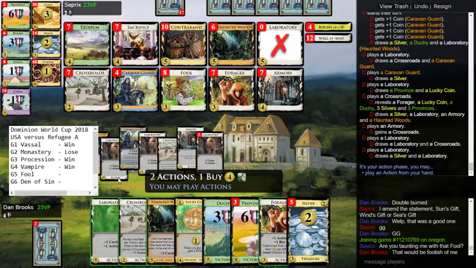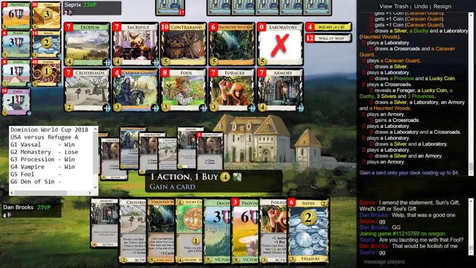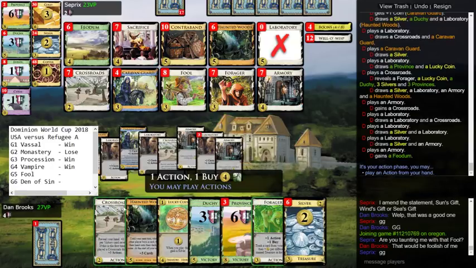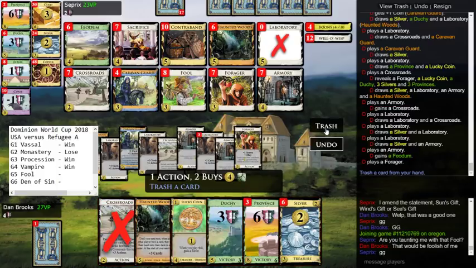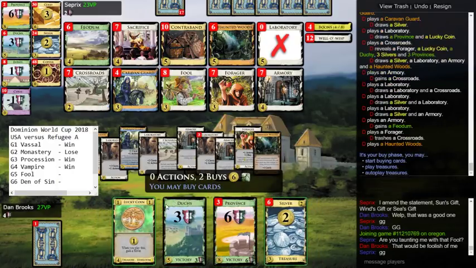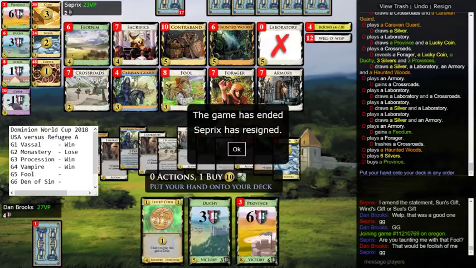Okay, let's see. Yeah, this is easily winning. So I'll just Armory to put Theodem on top. Trash this. Yeah, I think I could have optimized those last couple turns a little bit. I'll just take 2 provinces.